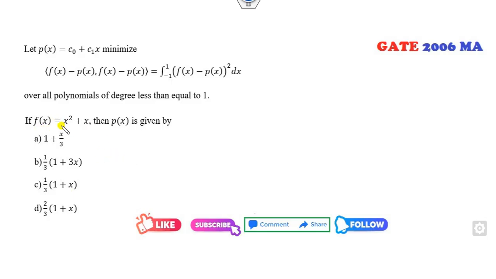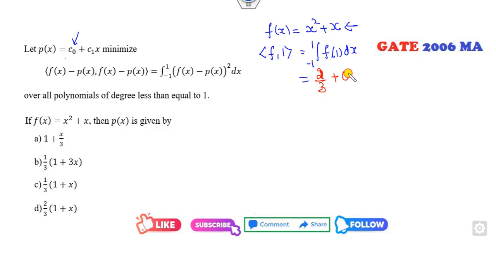Again, this is the same case, but right now it's given as a f naught is here. Then what is the value of this case? Again, a very simple, f of x is given to be my this one. Fine. So what is my constant? Coefficient is my 1. I can start from here. This is 1 to minus 1 f into 1. So what is the integration of this from minus 1 to 1? X cube, it is my 2 over 3. This is my 0. So the constant, that is a c naught, will be my 2 over 3.